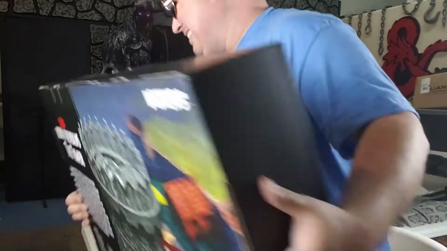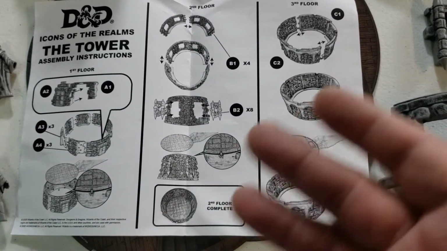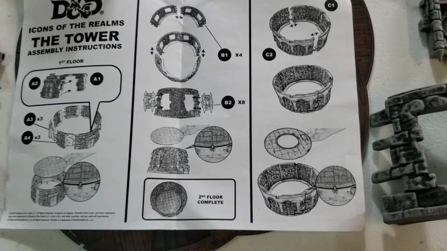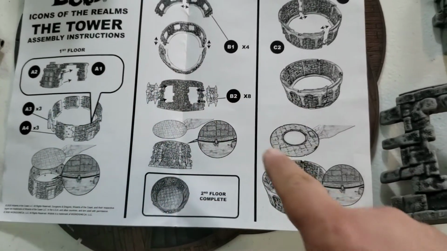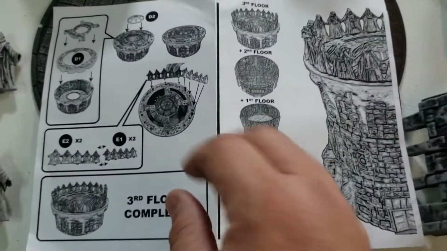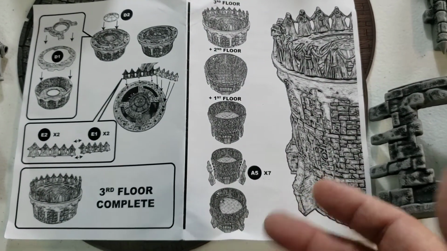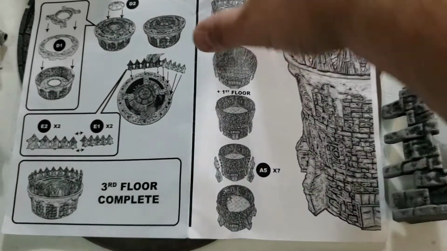All right, so your Icons of the Realms Tower comes with instructions, which is very, very nice, and shows you how to put the entire tower together from top to bottom, with nice, easy to understand illustrations. And it looks like you have 3 different floors. And when this thing's built, I gotta tell you, this thing is awesome. All right, so let's take a look at the components real quick here.